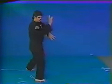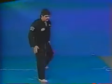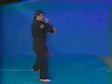Now, from your fighting stance, we're going to take the left leg and go up the circle, and we're going to do a universal block here. Now, that's a front hand doing an inward, your back hand is doing a downward block. Now, right from here, as we catch his leg, the next strike is going to be a hammer fist to the groin. Your hammer fist is going to drop downward here to the groin.